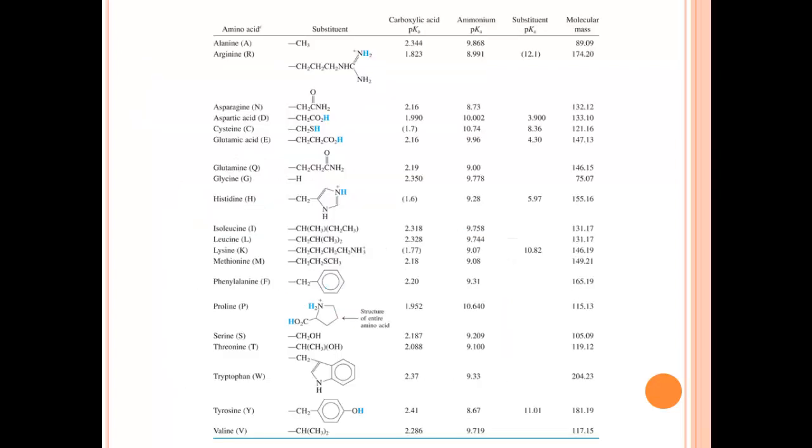This is a table in your book, table 11.1, which shows the acid dissociation constants of all of the amino acids. It's going to be a useful table for us for the next couple of problems that we're going to do. Realize that an amino acid is made up of the carboxylic part, the amino part, and the R group, which is called the substituent part. All of the amino acids on this table are shown in their fully protonated form.